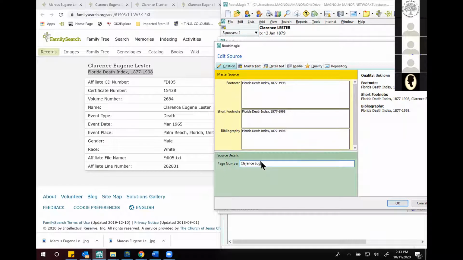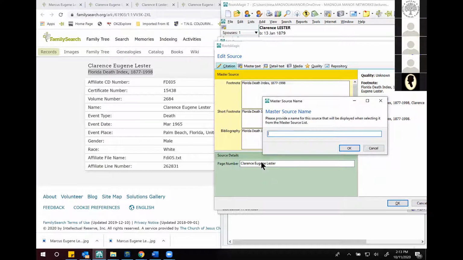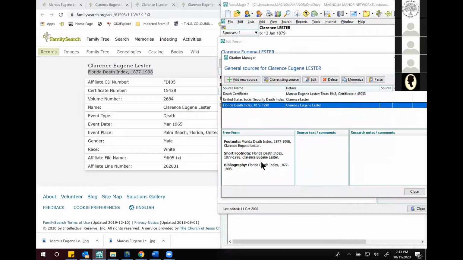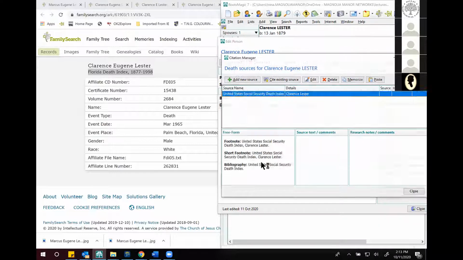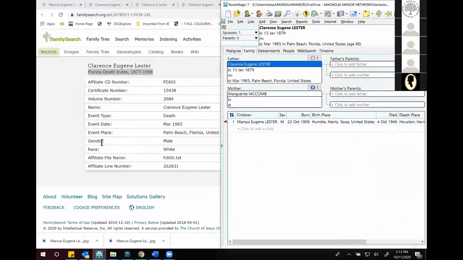You put the name down here of what it is in the index. Okay, oops. Memorize it and come down here and put it on the death date too.